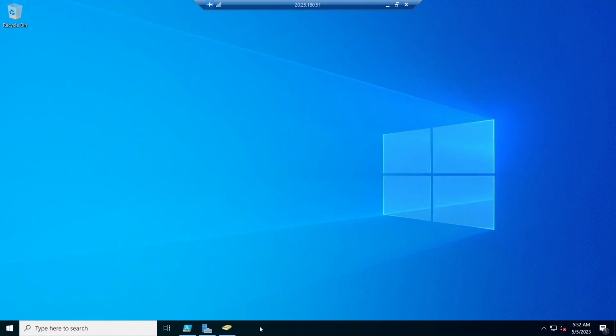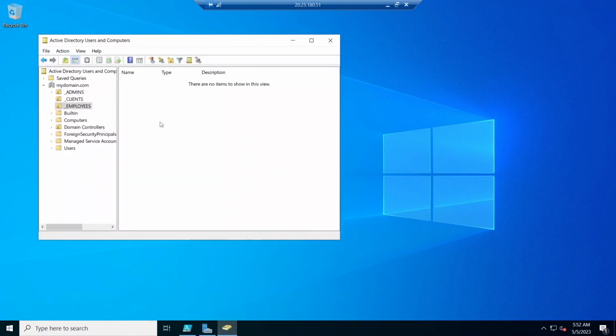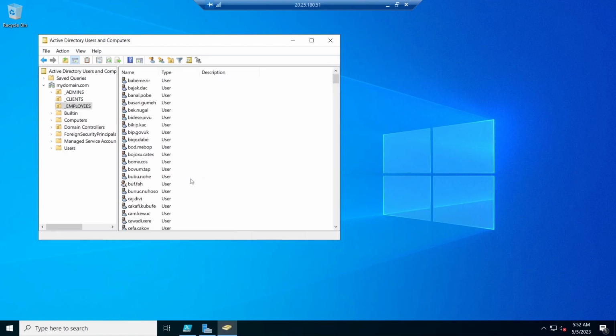So I'm going to minimize, and I go to this employee and try to refresh it to see if so many accounts have gone in here. As you can see, some of the accounts have already landed here, and these are different usernames that we can actually log in with.